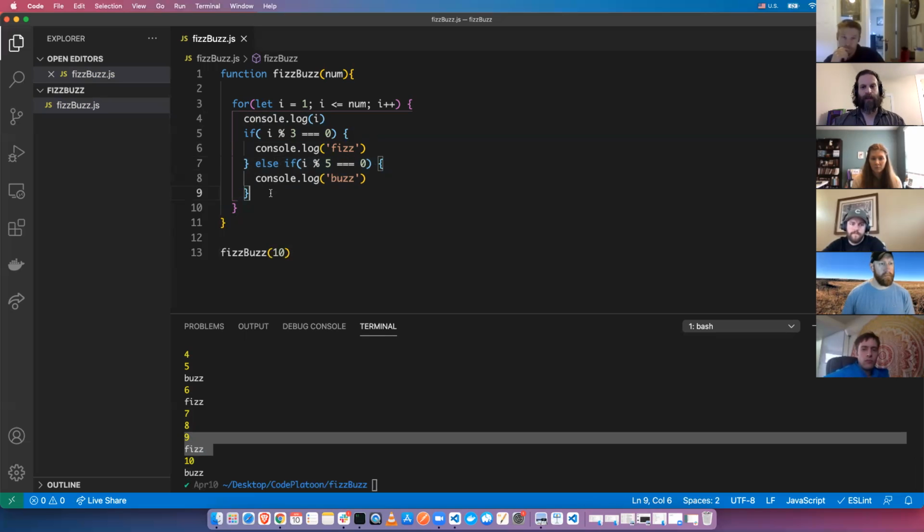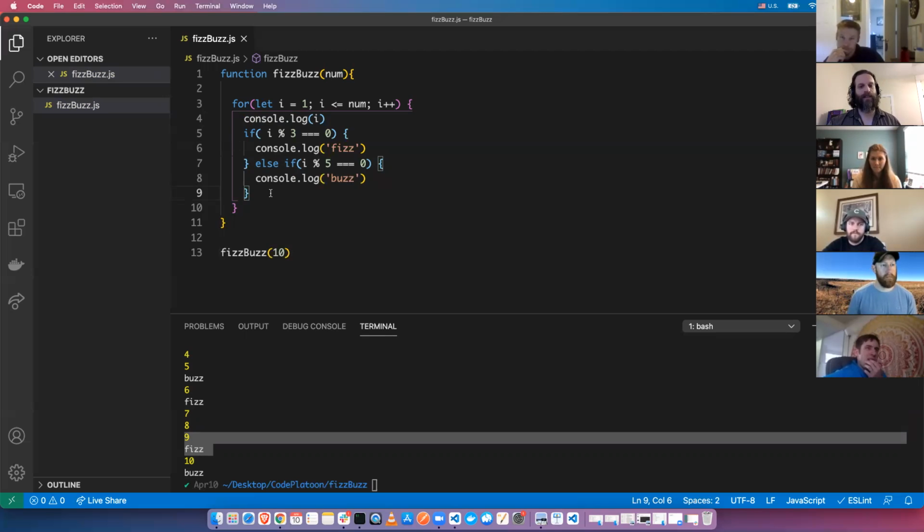All right, and then we have one more condition, which is if it doesn't meet any of those two. Could it be another else if with ampersands? So else if I modulus 3 ampersand I modulus 5. So we'll run into an issue. So what issue is that? So it won't reach the condition for if the number is divisible by 3 and divisible by 5 if it runs into one of the earlier conditions first.